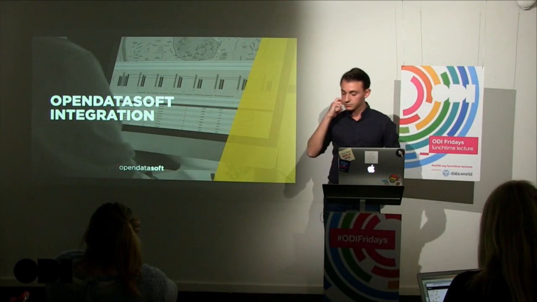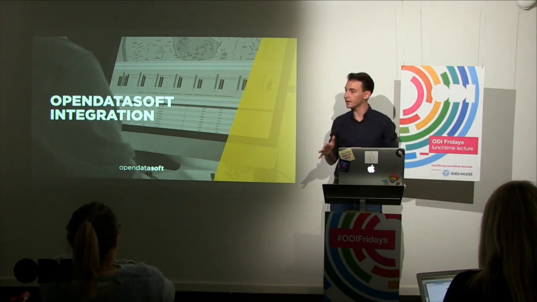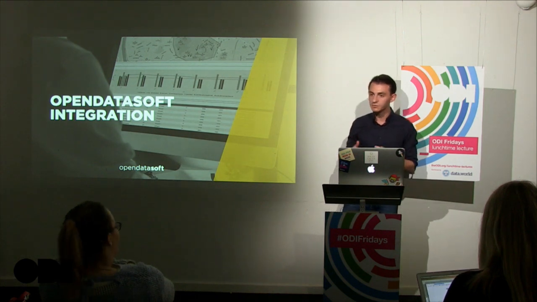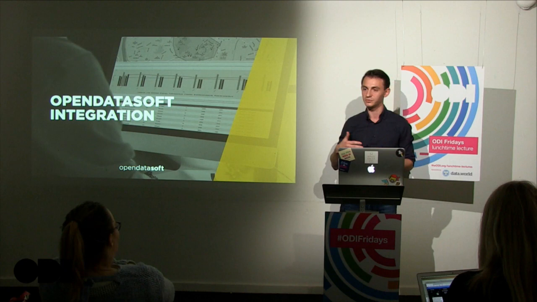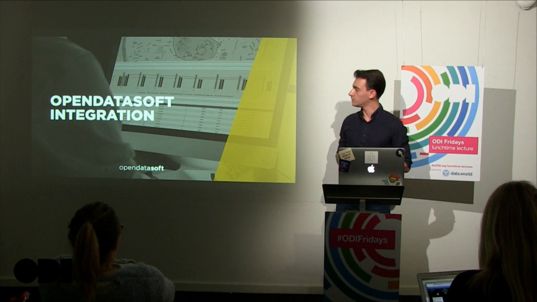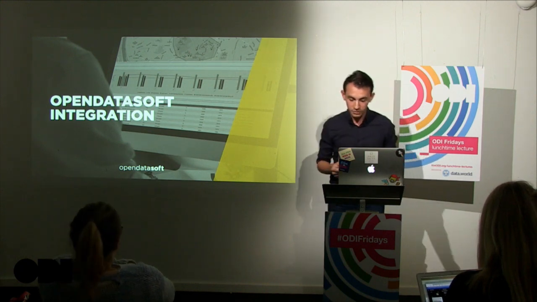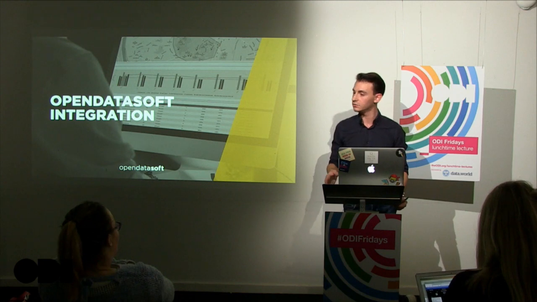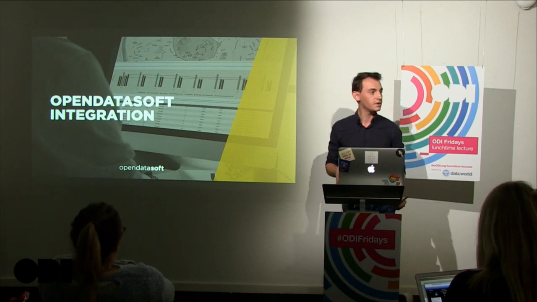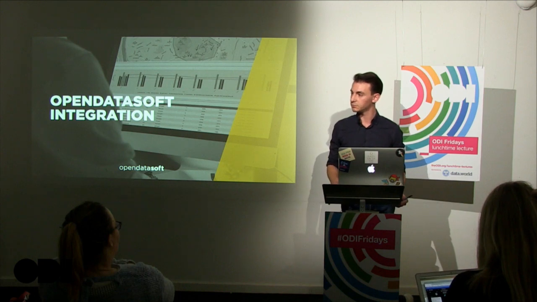So I showed you the advantages of linked data, and I hope I convinced you that it's important when you want to publish data on the web. I showed you that it will become more and more easy to do, with new tools like this one. And now I want to show you a concrete example of what linked data can really do, what type of features we can implement with linked data. I will take the example of an open data platform.